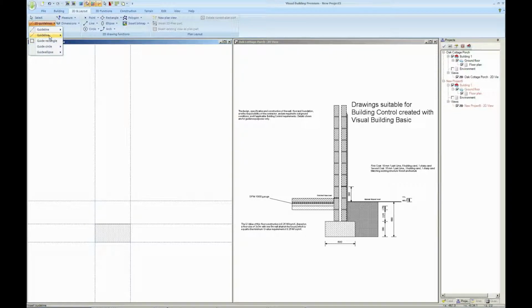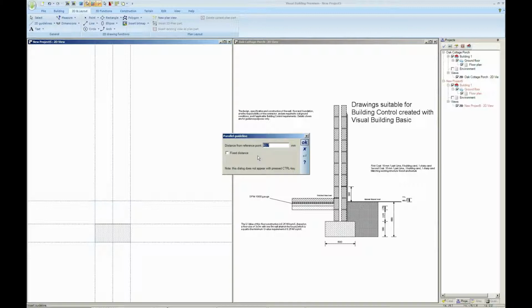I'm now going to place a midpoint guideline, vertical guideline. I'm now going to demonstrate how you can enter a formula instead of a value into a dialog box.